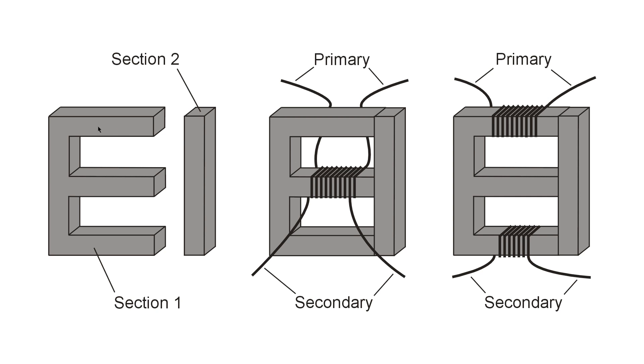All of this material is laminated iron for use at 50 or 60 Hertz alternating current, which you use to power your home appliances, radios, and other such things. The two winding methods are called the shell method, in which both the primary and the secondary winding go around the center bar of the theta right here, or the core winding method, in which the primary goes over the top of the theta and the secondary over the bottom.